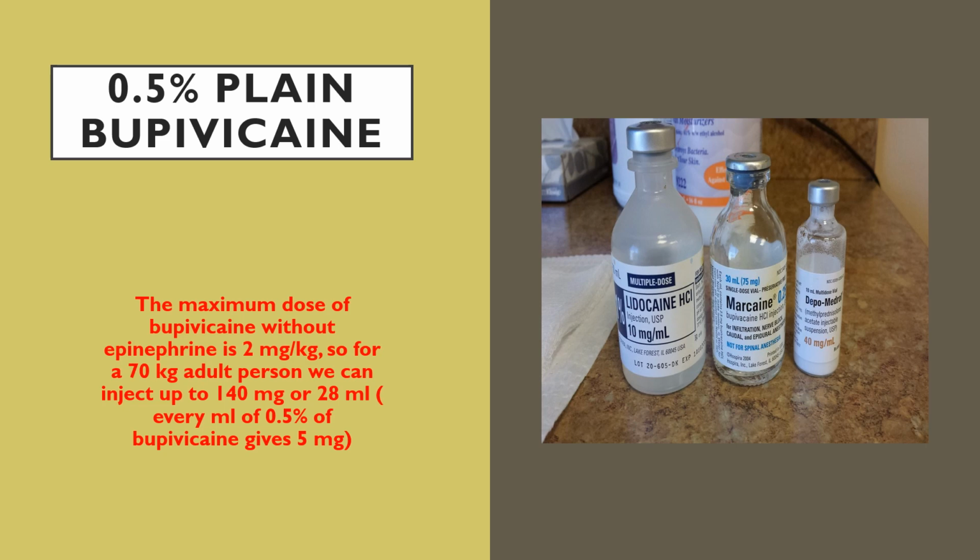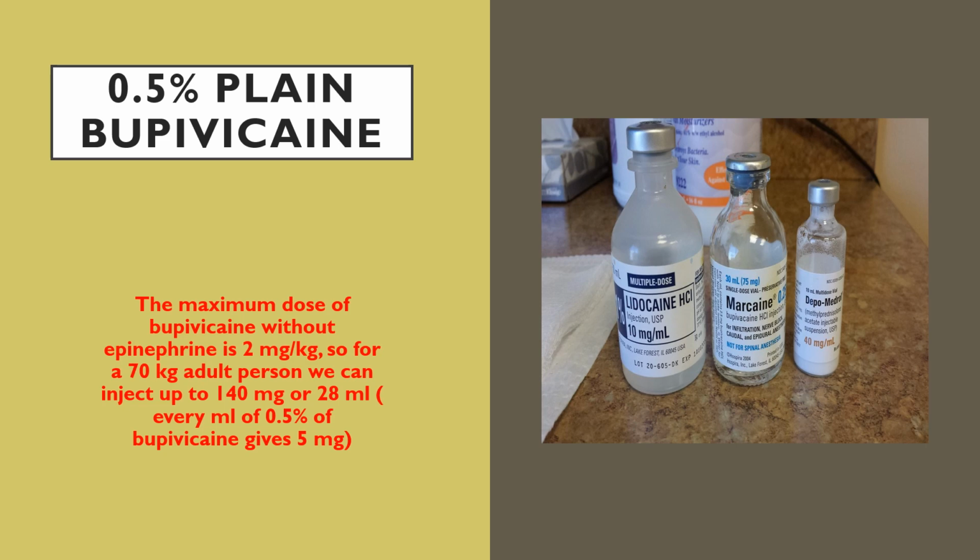So let's come to the calculation for bupivacaine, the marcaine. The maximum dose of bupivacaine without epinephrine. Let's start with the plain one, just like we did with lidocaine. Without epinephrine it is 2 milligram per kilogram. Maybe you look at some resources that say 2.5 milligram per kilogram. I choose to put 2 just to be on the safe side, but it's between 2 and 2.5 milligram per kilogram.